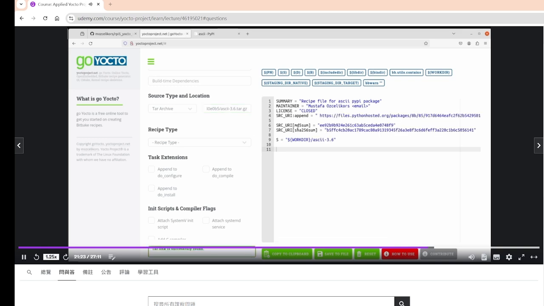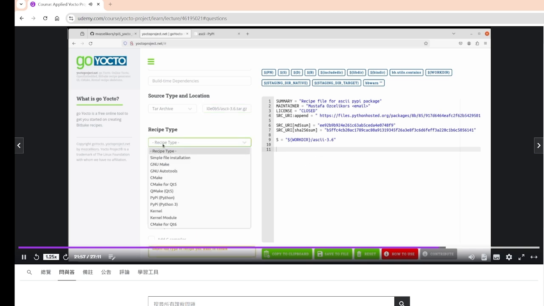And as you can see, it automatically generated the MD5 sum and this SHA sum because the file was valid. This is good for me, and it has set the source directory because we know that the unpacked tar archive will have this in the folder name. So we already know this, and the tool is also able to help us with that.